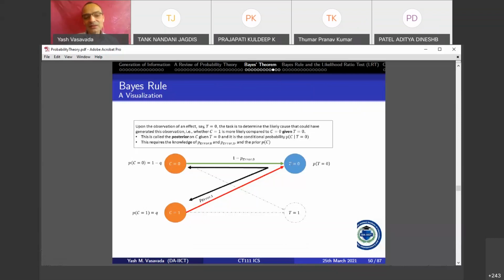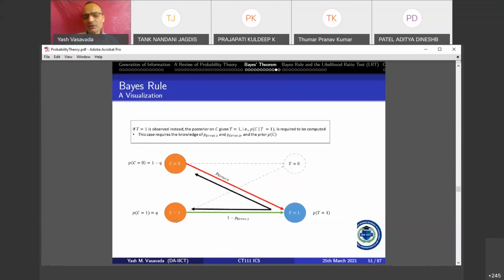A lot of the times we just assume that the probability of c equal to 1, the posterior, not the prior, after we take the test is pretty much 0, which is, by the way, not the case. According to this mathematics, there is a small chance that even if the test comes out negative, that test result itself is wrong and the person has the disease. So the correct thing to do is to look at the probabilities of c equal to 0 and c equal to 1 after getting the test. And that is called the posterior.